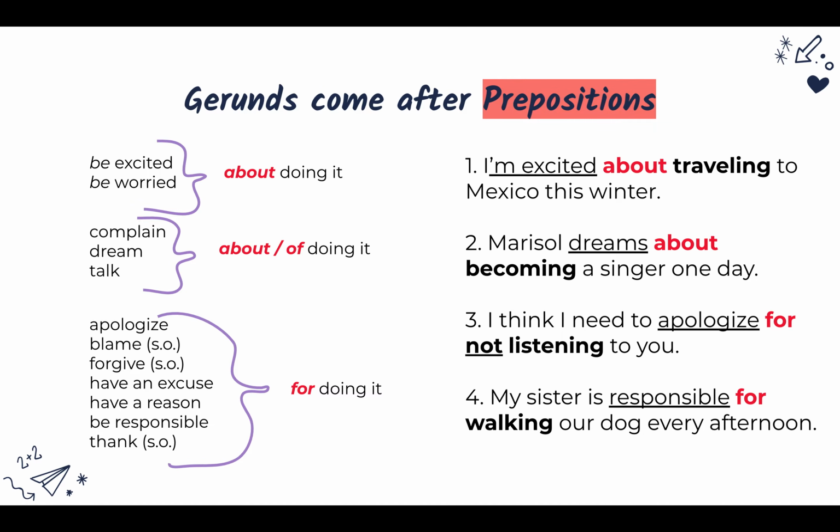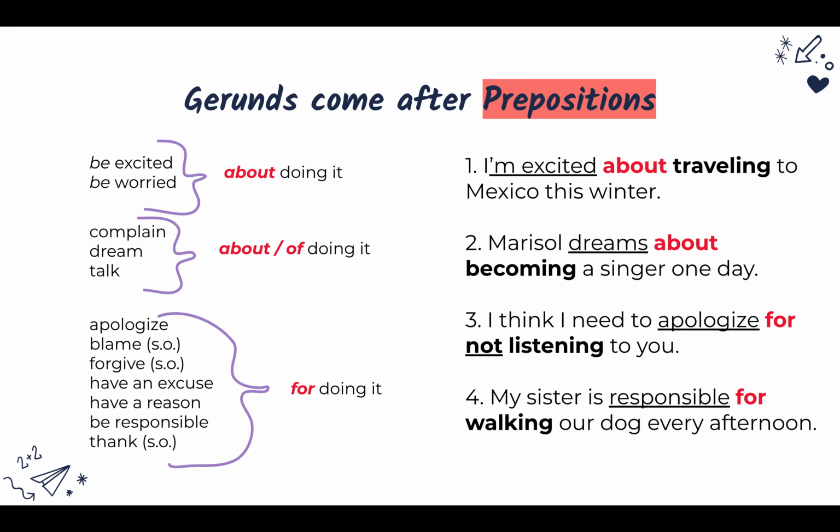Here are some examples of words from each of the categories plus a preposition plus -ing, the gerund, right? The words in the categories are underlined, the preposition is in red, and the gerund is in bold. You can pause the video and take words from this list, use them with a preposition, and put a gerund after.